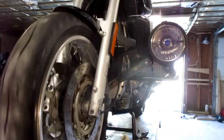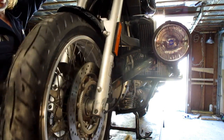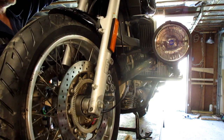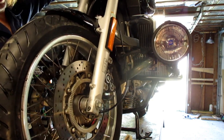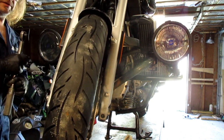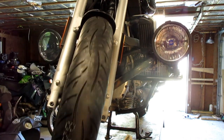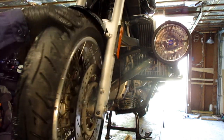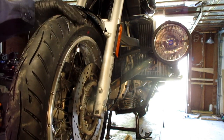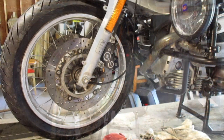Pump up your front brake. Hard, apply some pressure to it. Release, now give it a spin. This is normal. Our tire valve is at 12 o'clock. We'll get to about 9 o'clock.